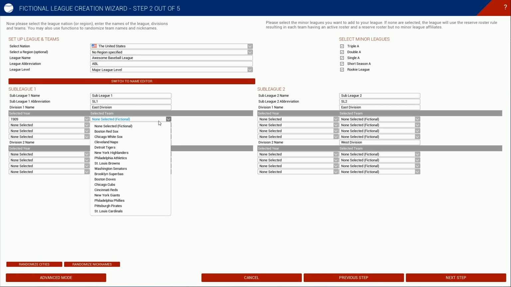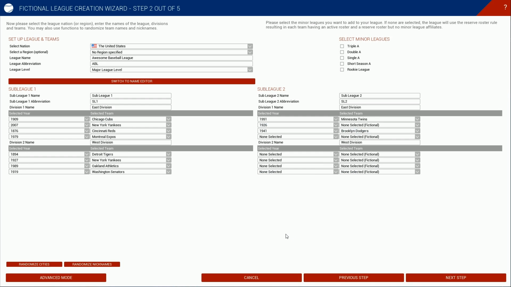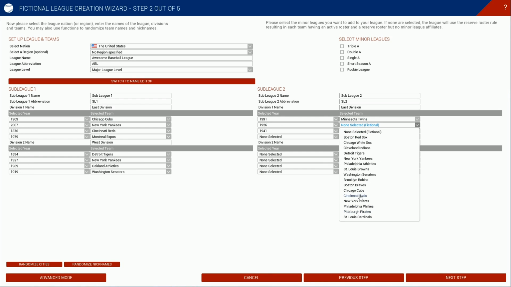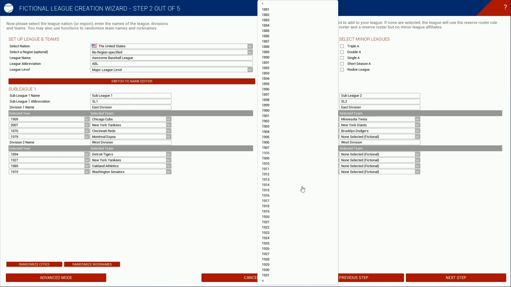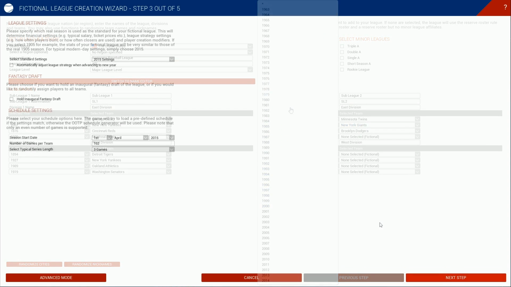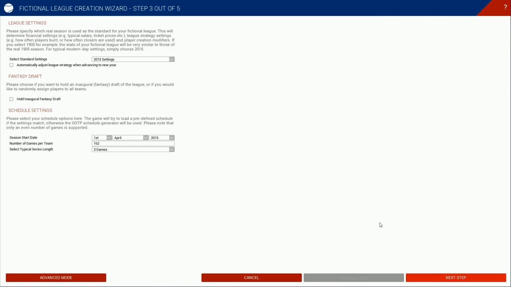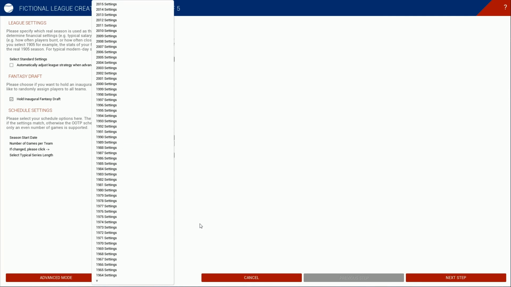Whether you go with a fictional league or a best of one, the rest of the setup process is the same. In step 3, you decide which year's settings you want to use. The year you select dictates the strategies, financials, and statistical output. For example, if you choose 1905, teams won't use closers since their bullpen pitchers were considered the second-string hurlers back then. Player salaries will be less than today's teams' groundskeepers, and 10 home runs per season will equal a power hitter. The league will also start in that year since it has to use a calendar, even if the teams are historical ones pulled from different eras.